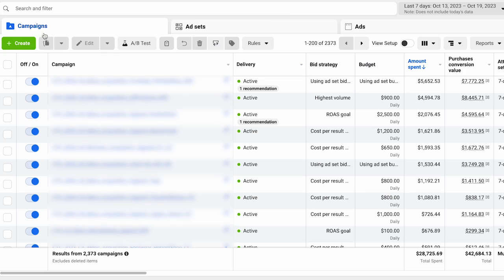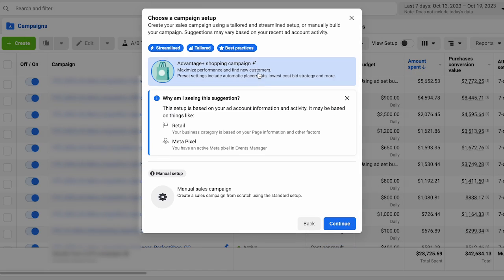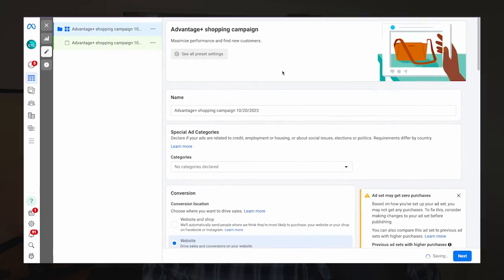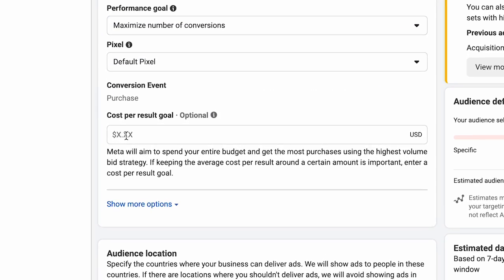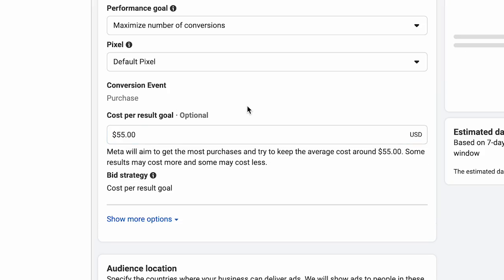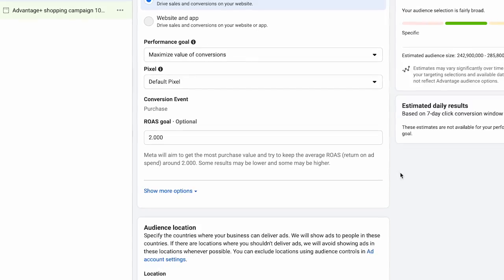There's a new feature that's being rolled out in some of your ad accounts that you may already have, and it is that Advantage Plus shopping campaigns now have cost control features. What this means is that on your Advantage Plus shopping campaigns, or ASCs as I'll call them in this video, you're now able to set a cost per result goal for your campaign, meaning that you can set a manual bid in the auction, and up until now you've only been able to use the highest volume bid strategy.